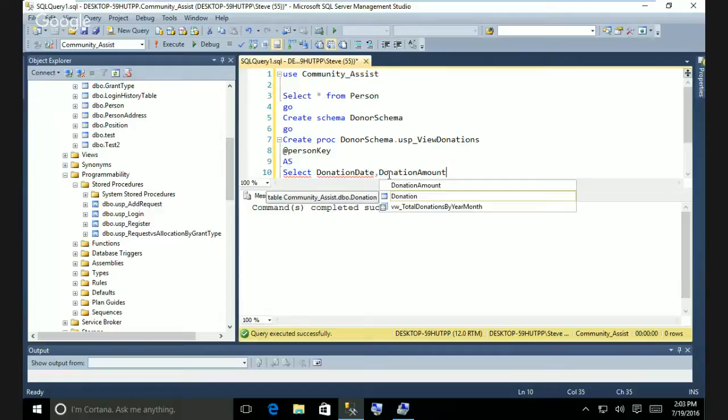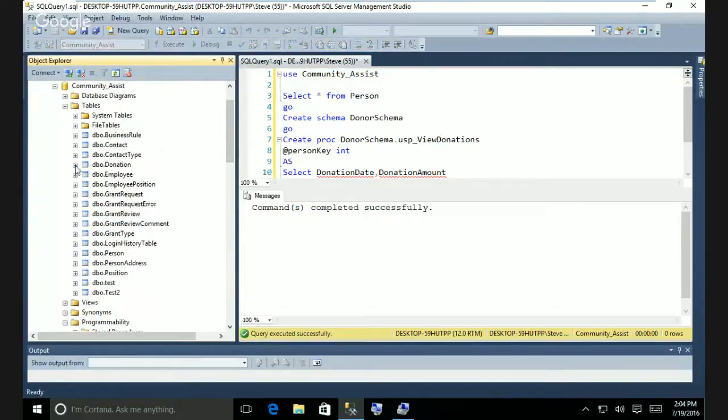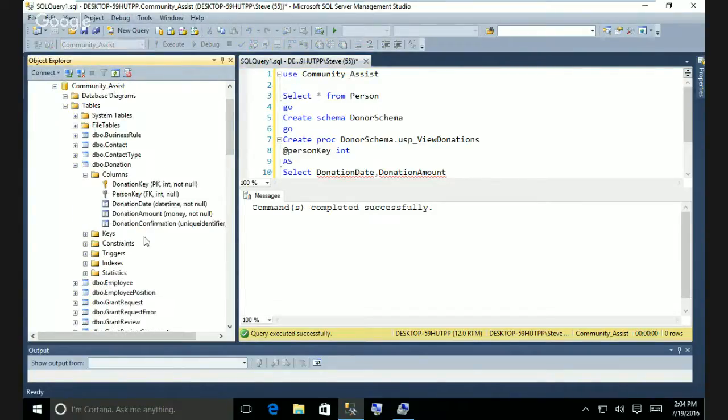It's probably all we need to know about a donation, right? We need to define the data type. Oh, we do. Thank you. I would have figured that out when it failed. Is there anything else we need to know from donation? Nope, that's it.